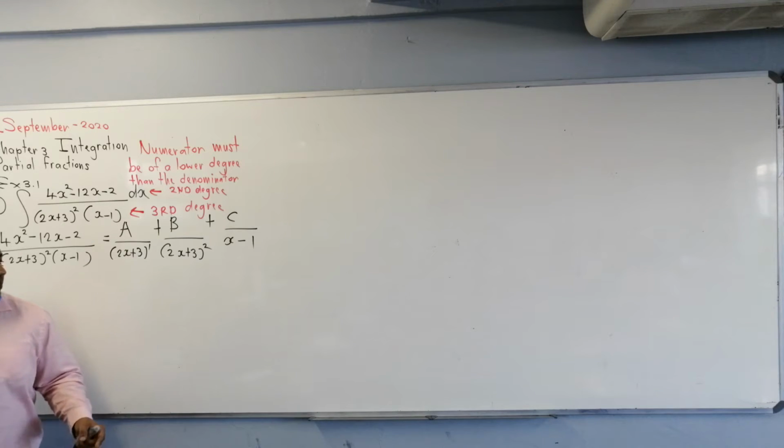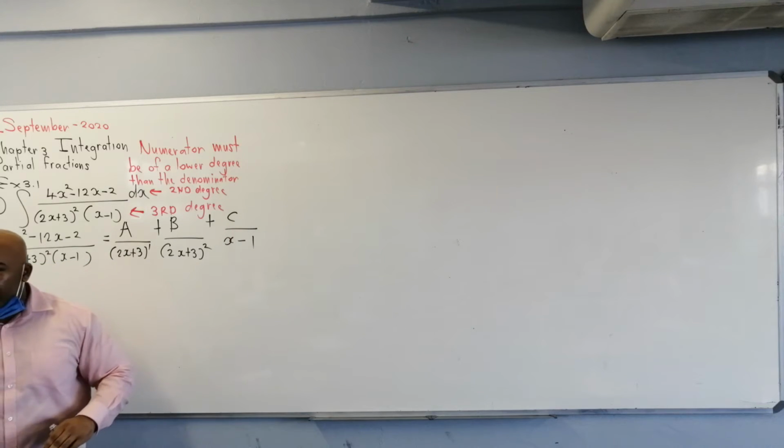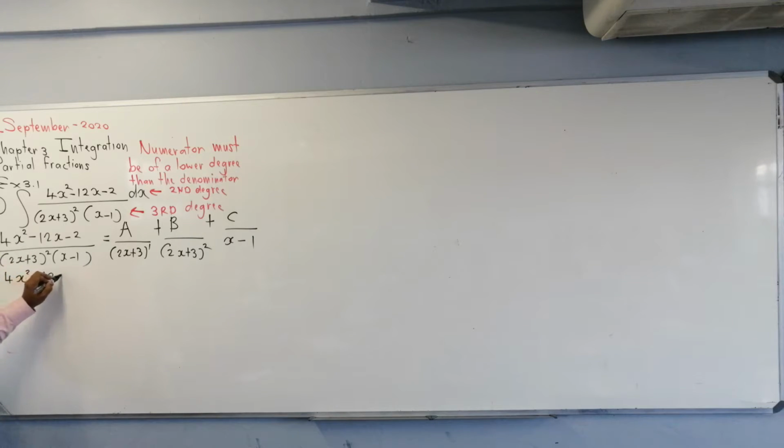What are we going to do? We are going to multiply by, basically we're going to get the LCD here. So the fast way is to multiply by this denominator throughout, so all the denominators will be cancelled. So that's exactly what I'm going to do next. Alright, so I'm just going to copy this down.